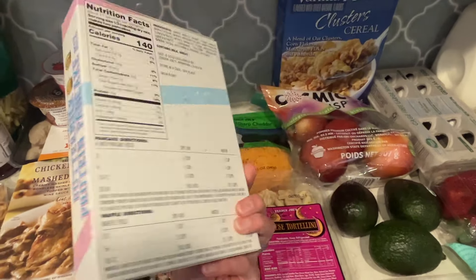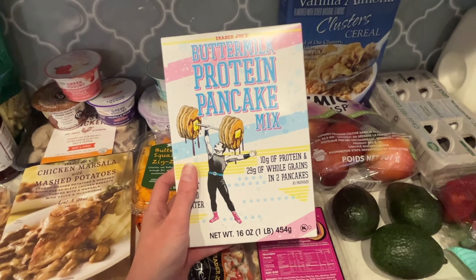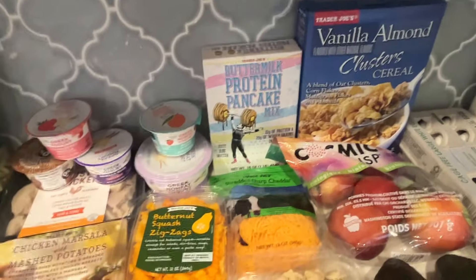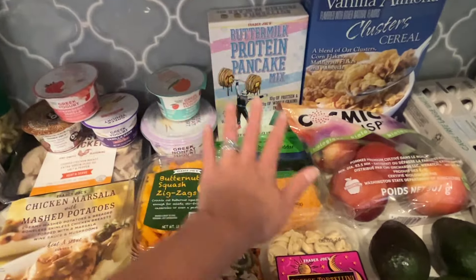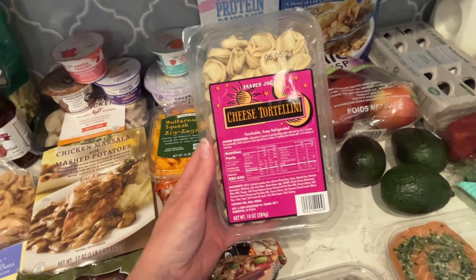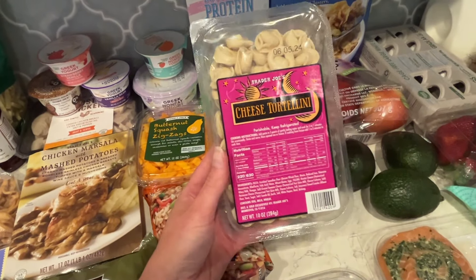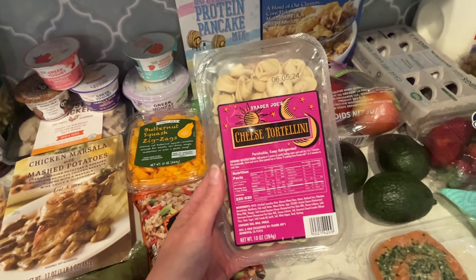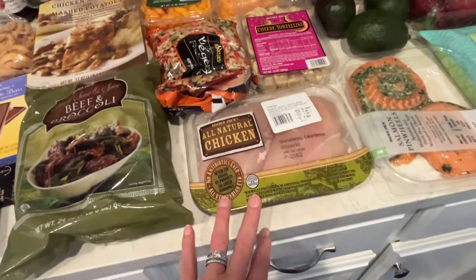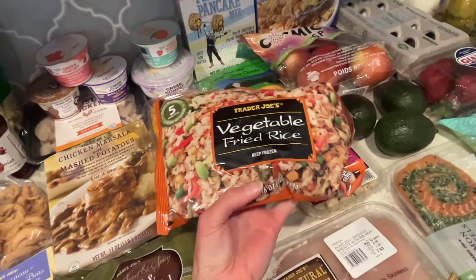All you do is add water, so this should be good. I love anything with extra protein — 10 grams of protein and 29 grams of whole grains in two pancakes. I love my kids going to school with protein in their bellies. Got some shredded cheddar cheese and these cheese tortellinis — my kids had these before and loved them, definitely prefer them over the Walmart brand, so I got one for dinner one night. We always need lots of chicken.